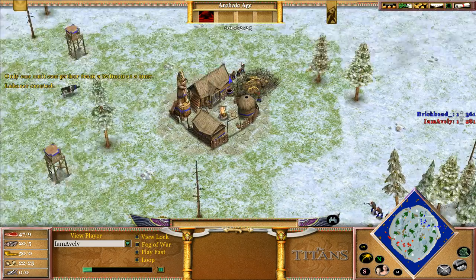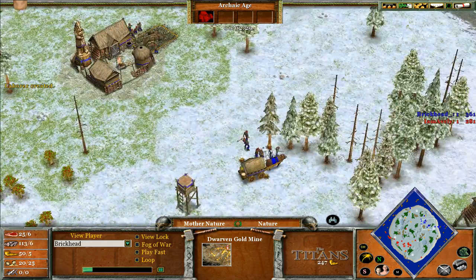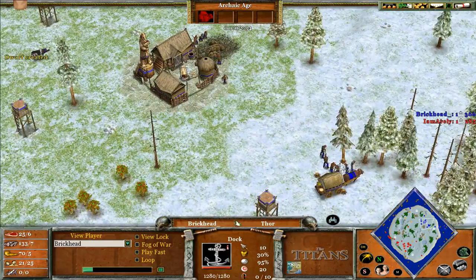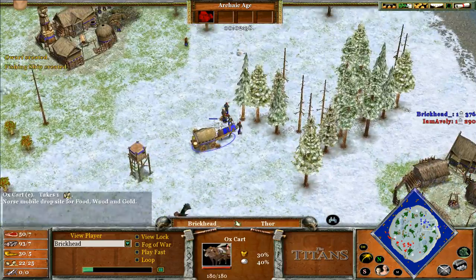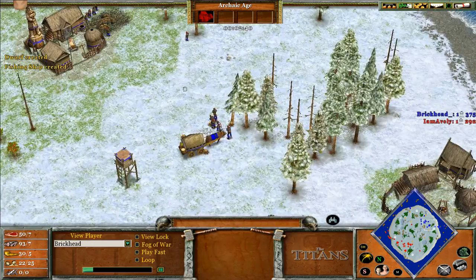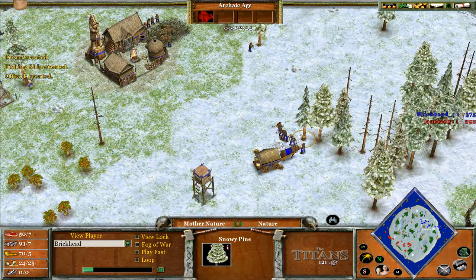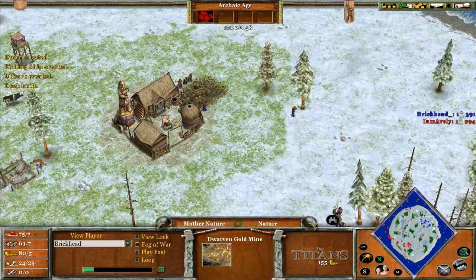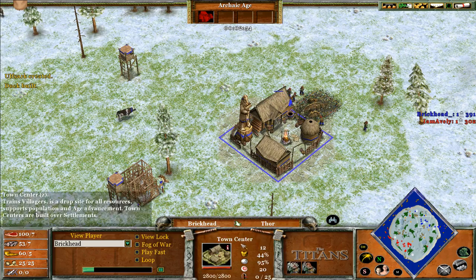We do see a lot of villagers, a lot of dwarves on that gold mine for Brickhead. Just wanting to learn a little bit from the Super game, actually. That's why I picked it, because I've been struggling with Norse lately. And I just wanted to work out a couple of things. So basically what Brickhead did was he threw his 2 starting dwarves over to the wood, produced 5 gatherers and threw them onto the wood, moved one of those dwarves back over to the gold mine at some point, and then started producing dwarves for the dwarven gold mine.